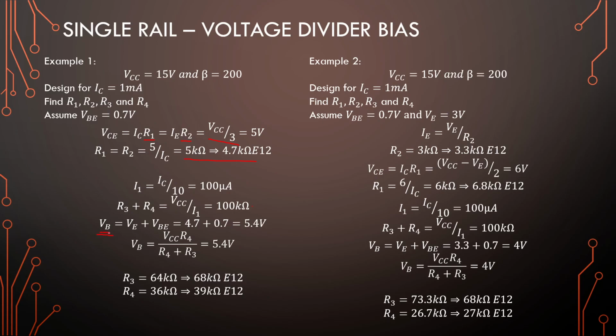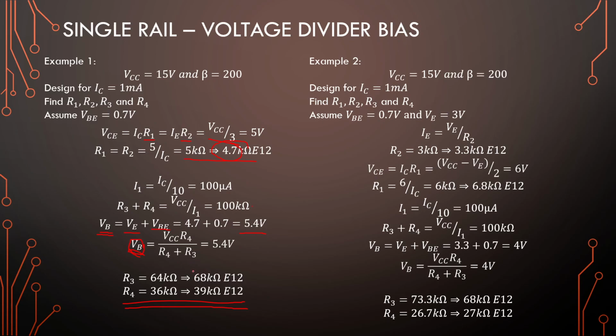And now we have to find a base voltage. Now the base voltage is our emitter voltage plus our VBE voltage, and that's 5.4 volts. And we equate this to our VBB value. Okay, so we are assuming that our VBB and our base voltage is exactly the same voltage when we're designing, since we are working with tolerances in the end. And this one has bias stabilization built in, and our bias is actually dependent on our resistor 2 value here, so we will have a stable bias. Okay, so we can equate this to this 5.4 volts. It won't matter that much.